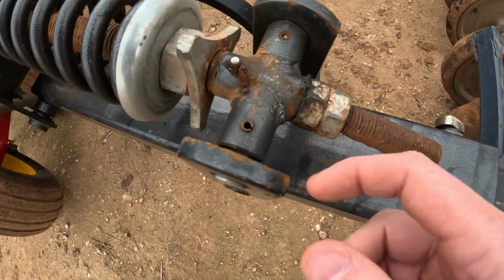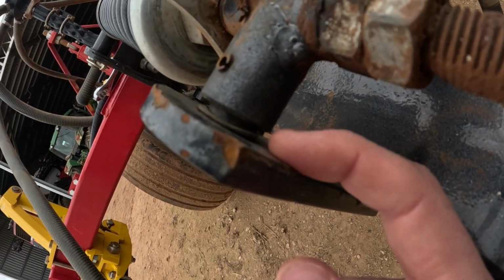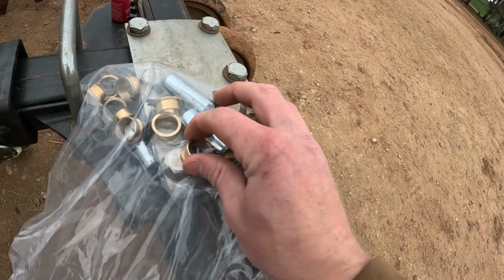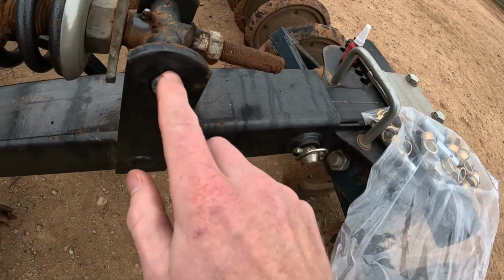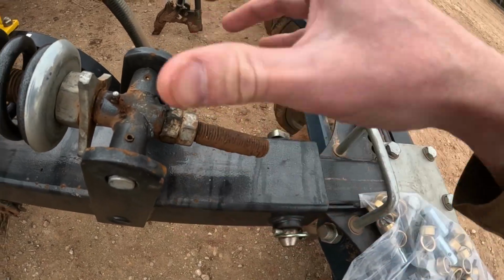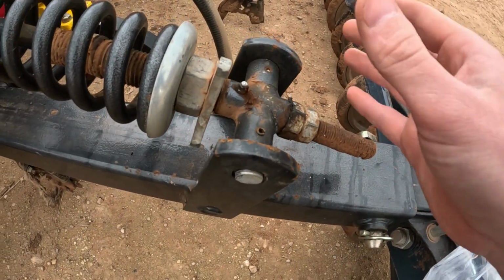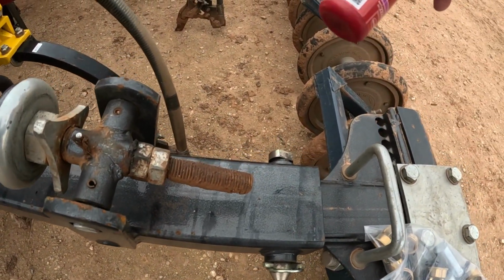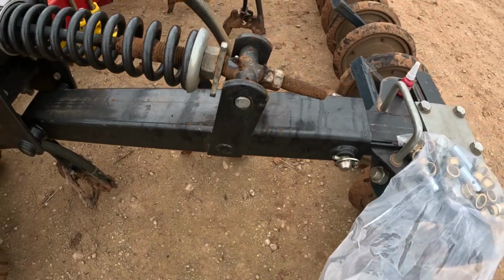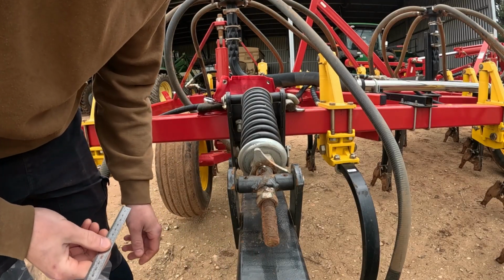So what I found when that one came apart is there's a sacrificial bush here, and you might be able to see it in there. They're really badly worn. So what we got here is a whole new bunch of those bushings to go in here. We're going to knock out our roll pins, loosen this up, pull this spring arm up. We're going to put some new bushes in, put it all back together, put the roll pins back in. Might even put a little bit of low strength Loctite on them just to hold them in place. So let's do it. We'll do one in regular motion, and then we'll speed things up a bit.